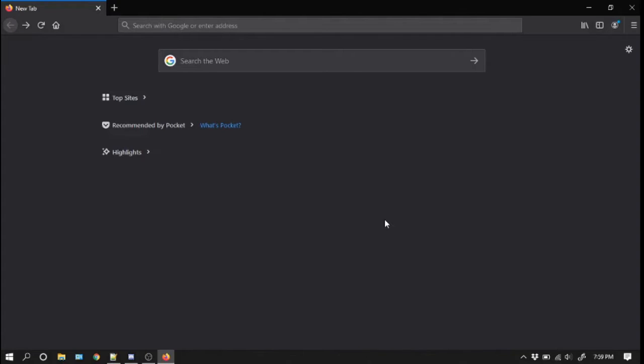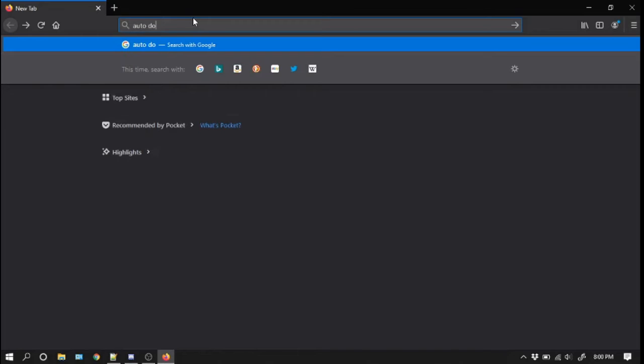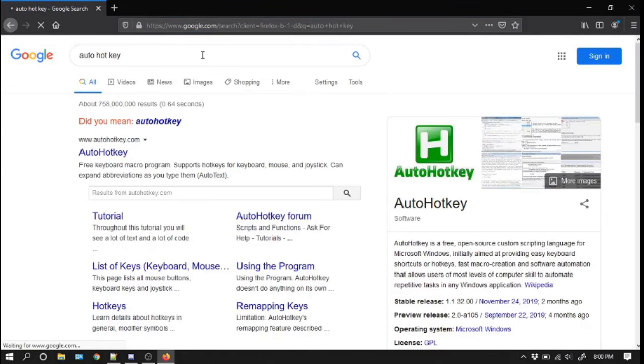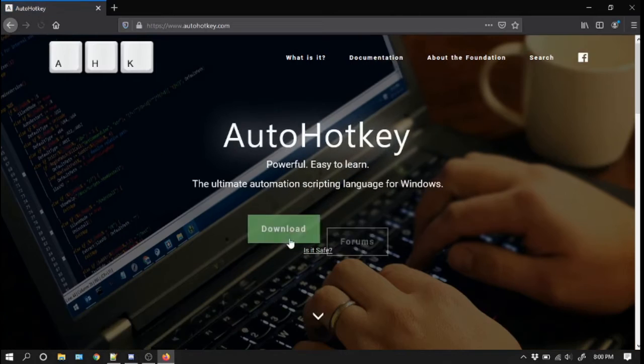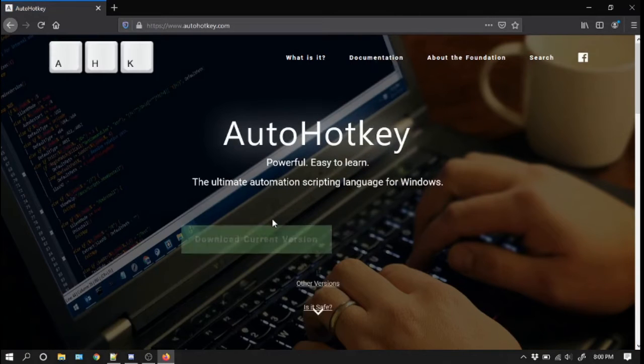Hey, what's up guys? Today I'm going to show you how to make a keylogger with AutoHotkey. The first thing you're going to do is download AutoHotkey, and once we download it, I'll show you the code to type in, and then it'll be simple. You'll run it and it'll make a log next to the file of all the keys you typed.